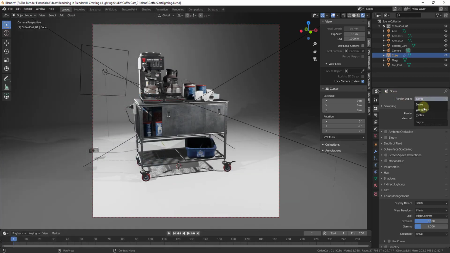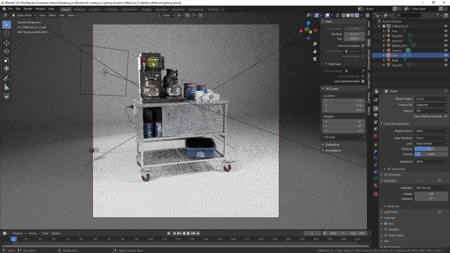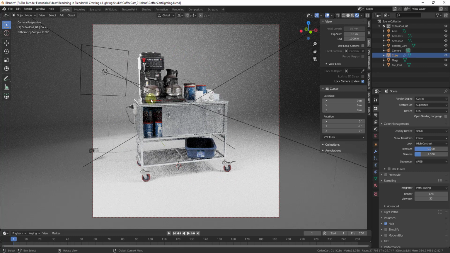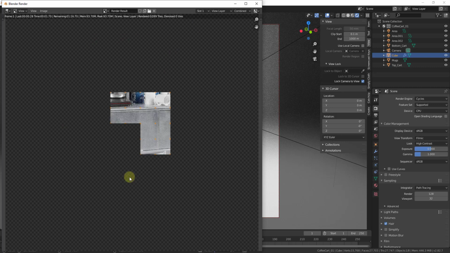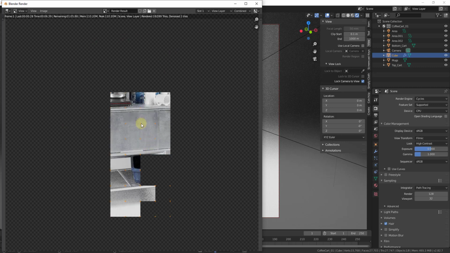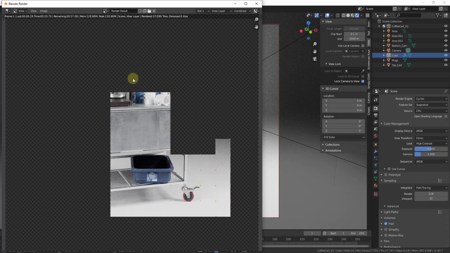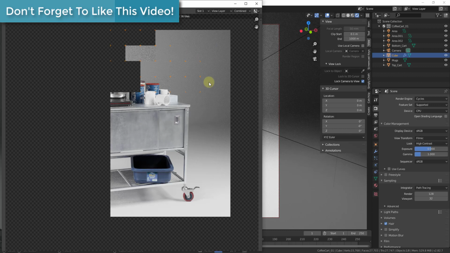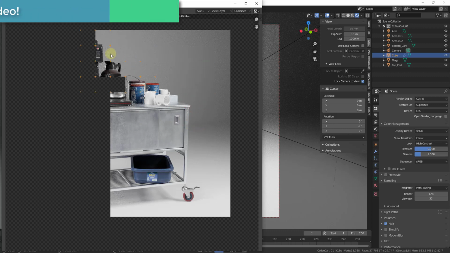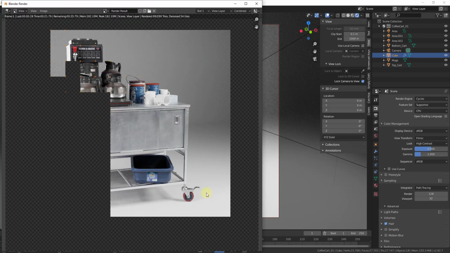Where if you come in here and select Cycles in order to do this, you can see how this is doing more calculations on your light. If you click on render image, it's going to take a lot longer. Notice how the image that we created with Eevee was pretty much instantaneous, while this one is taking a lot longer. It's going through and actually calculating all of the lighting, rendering this in tiles. I also have the denoising turned on. As it does this, you can see how we're getting more refined results.